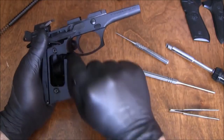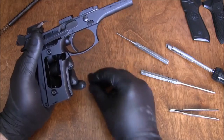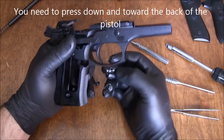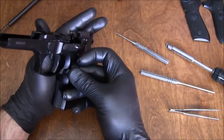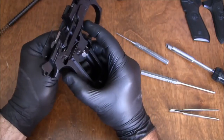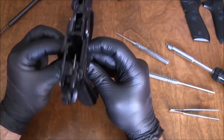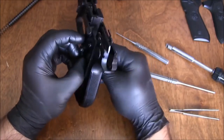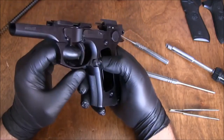Okay. You simply press down towards the opposite side of where you normally press to release the mag. And that's how you remove it. Now we're going to place it back here on this side. Line it up. So now it's in. You simply want to put pressure from the inside here when you line it up. So now it's in there and it seems to be working.